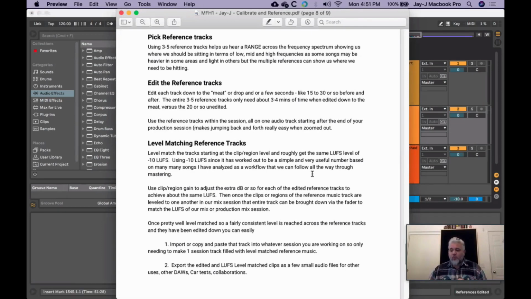Because this is one of the downfalls that people will say: well, if I'm using mastered tracks and my track is just kind of mixed, how do I use reference tracks? Well, we finally have the ability to do that because of this LUFS technology. These were extremely smart scientists, more nerdy than me, I'm sure, that were brought in to evaluate the way we hear loudness and then figure out what that means in the digital realm and create a way of making that relevant, even if something is more compressed than something else.